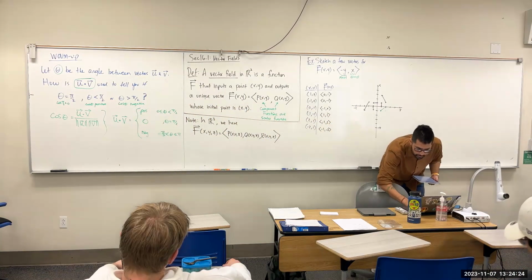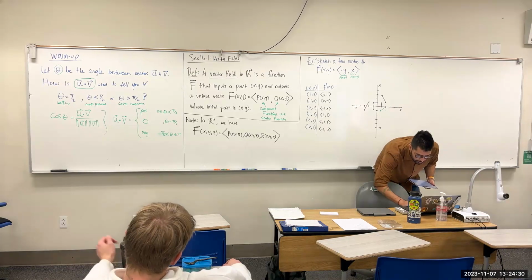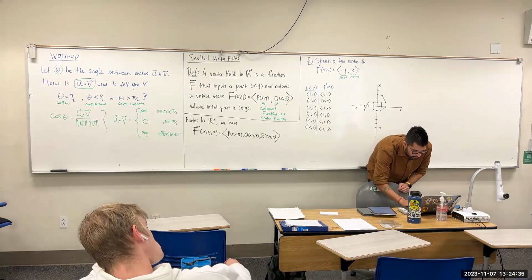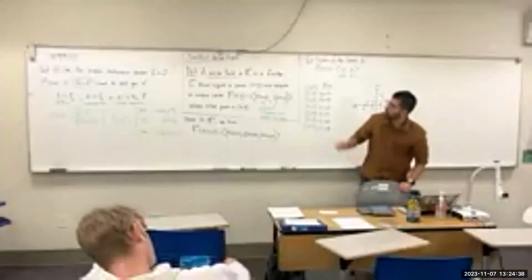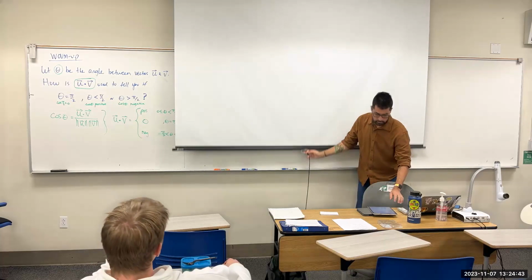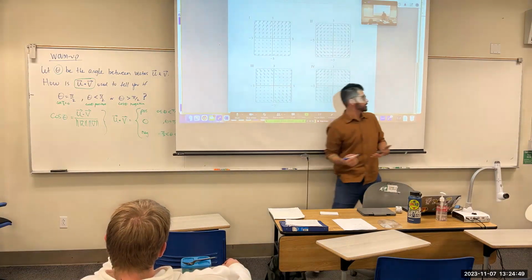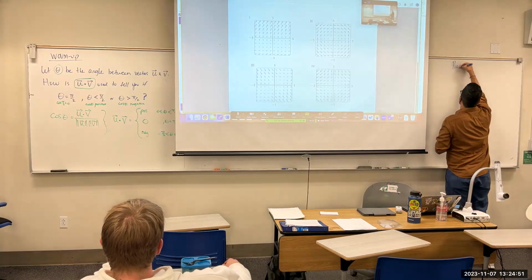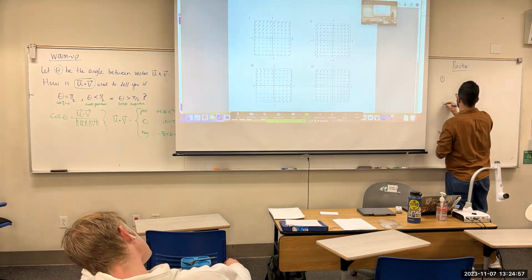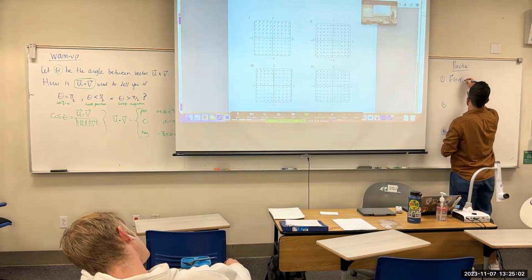I forgot to put up your pictures. I'm going to show you guys four vector fields. Hopefully it lets me do it. There you go. Here are four vector fields, and this is your practice. This is what I would like you to do. I'm going to give you three vector fields, one, two, three. I would like you guys to match them.